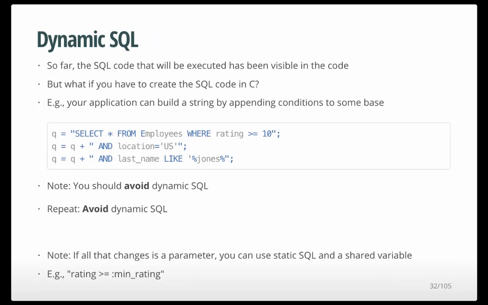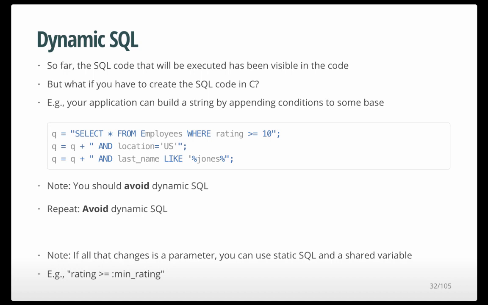Okay. Now, everything we've done up to this point, you can actually read the C code, and you can find the SQL code that is sprinkled in between and actually go, yeah, there it is. That's the reason that the toolchain can actually extract that SQL code and check it to make sure that it's syntactically valid.